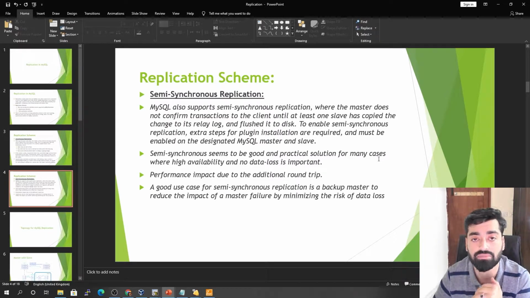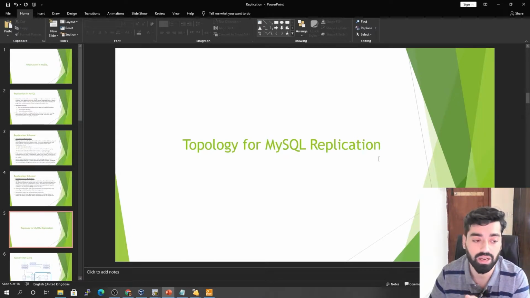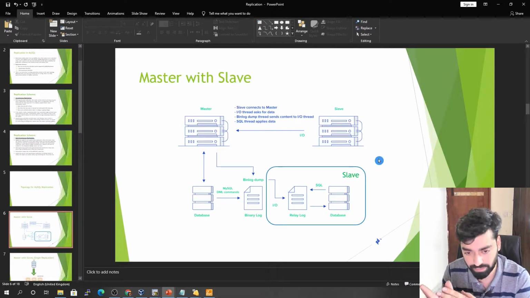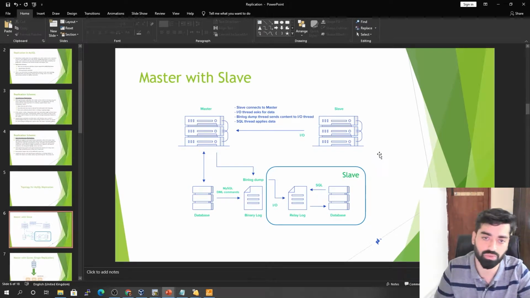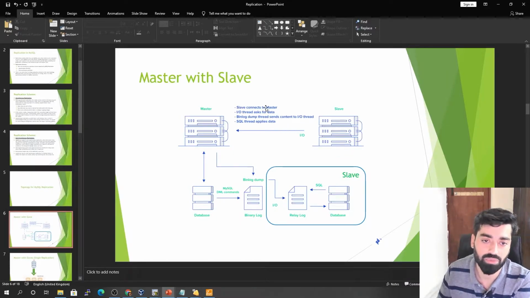Then we have different topologies that industries are using these days. People are going beyond these days, but these are the simple ones which people follow. The basic one is the master-slave, and these are the basic replication architectures, where we have a master server here on the left side, and here we have the slave server. You can see that it's replica nowadays, slave is deprecated, so we should not use slave anymore. So what is that?